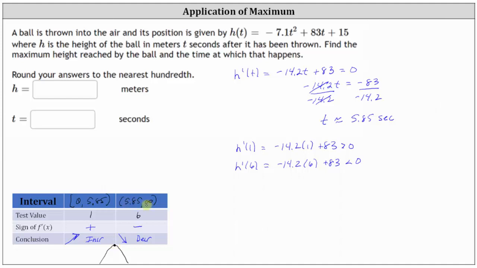So let's go ahead and record above. We now know the maximum height will occur at the time of 5.85 seconds. And now for the last step to determine the maximum height, we need to evaluate the original function h of t at t equals 5.85.